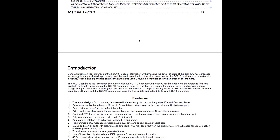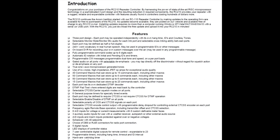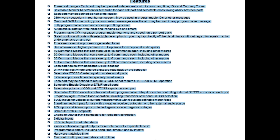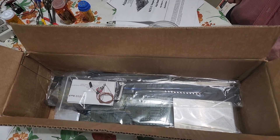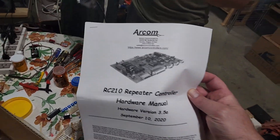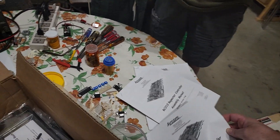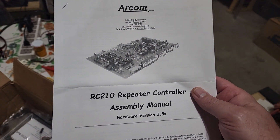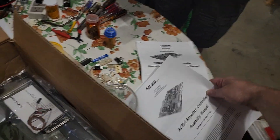And then we have all of the features — this is one of the reasons we're moving to this particular controller. The controllers we've used in the past for our club are older and are no longer manufactured. So if you need any support, somebody in the club is going to have to know how it all works. With the ARCOM controllers, this will modernize our shack and bring our equipment up to the modern age, and there's good documentation. This is showing you what came in the box — one of the manuals, the assembly manual, and the box on the bottom left with all of the pieces and parts.